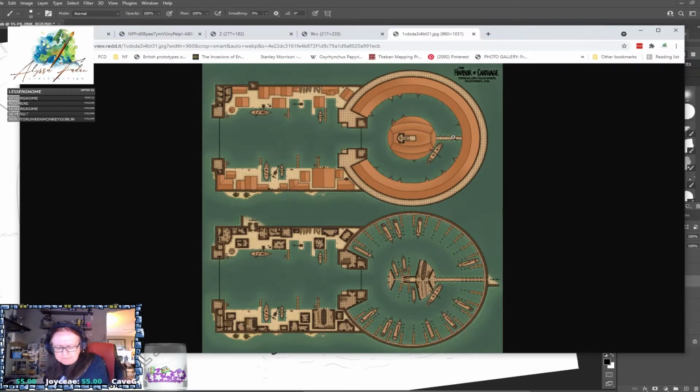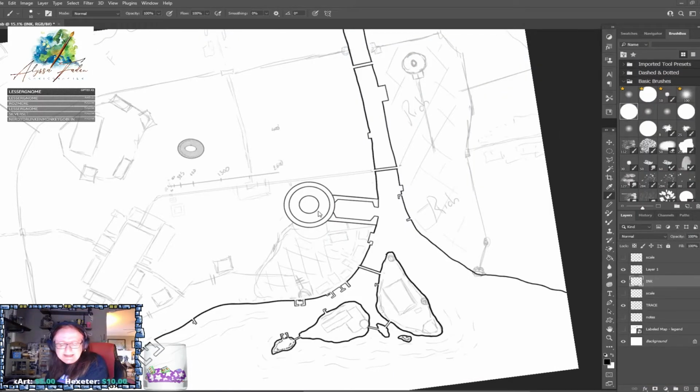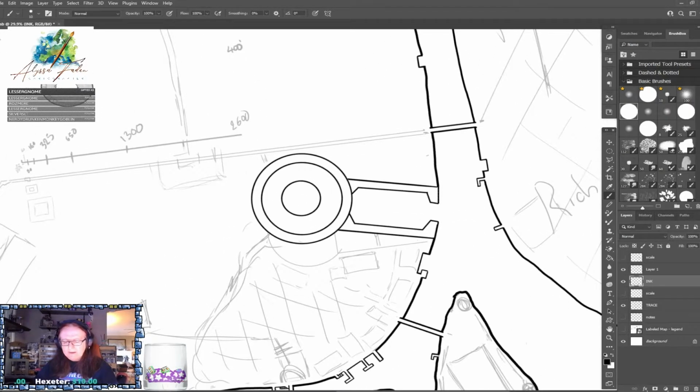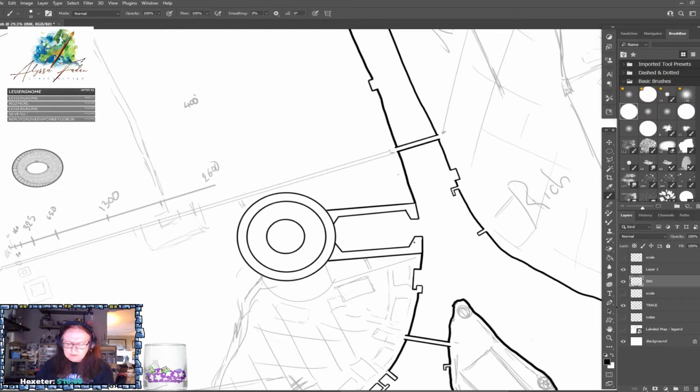There you go. So yeah, this is the type of thing that we're going to be shooting for right here. The Harbour of Carthage. I actually think that he's got the dimensions here pretty on point, because when we originally drew ours to the dimensions of Carthage, it was very similar to that. The circle's a lot smaller. I wanted to do it more like this, because I want to make more of a centerpiece of the circle itself. And we'll do towers on there. I think we will actually do some docks, etc. along the side here.